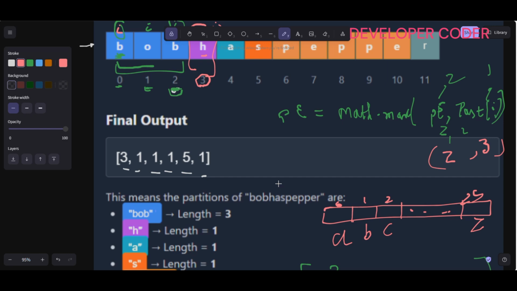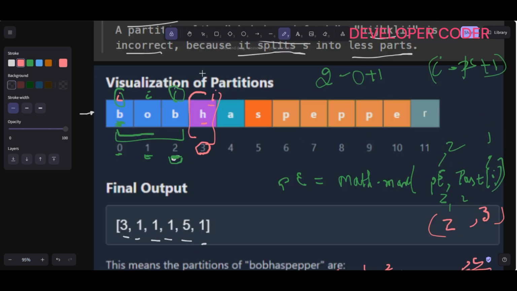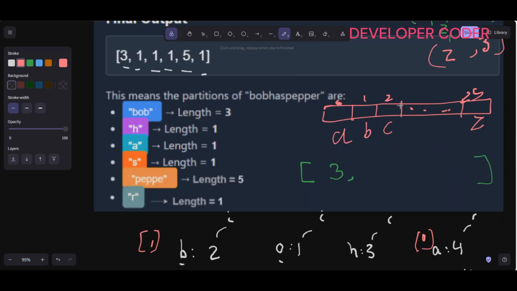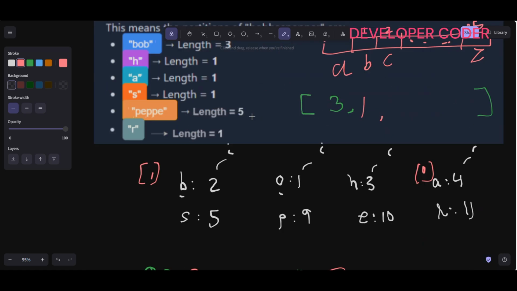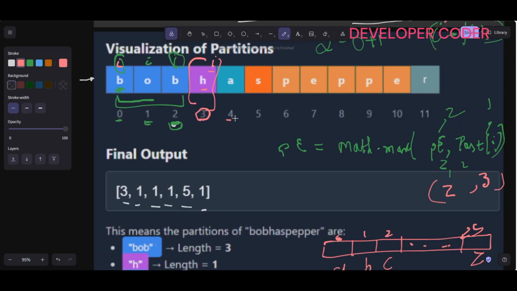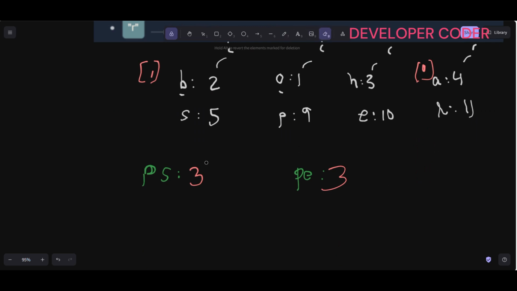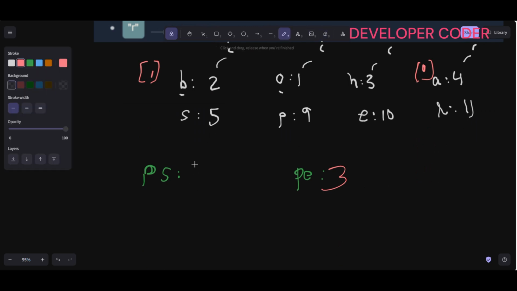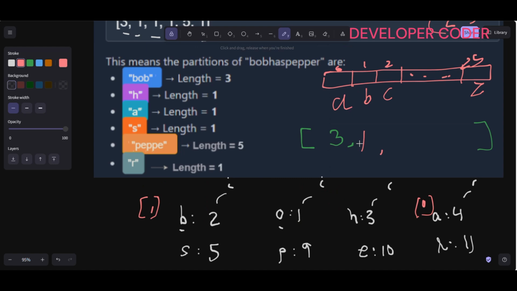So what I have to do is add this size. How are we going to add this size? 3 minus 3, and the partition start from this time is 3, plus 1, so I will get 3 minus 3, 0, plus 1, 1 only. So here I will add 1, and for the next time my partition start is going to update to i plus 1, that simply means 4. So I will update partition start to 4. I have added 3 and 1.